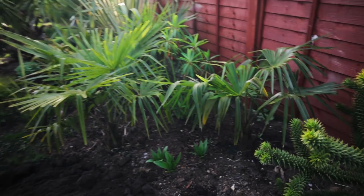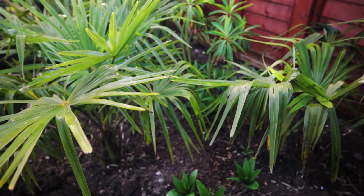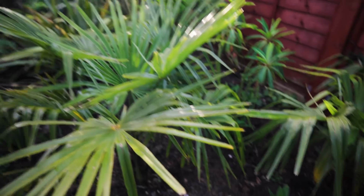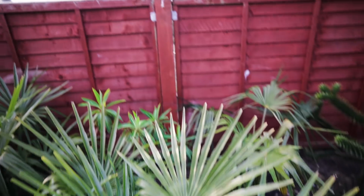There's 3 there. I tend to like planting in 3s where I can. It just looks so impressive, and I think in a way it's a very natural sort of structure. Plants tend to work better in odd numbers rather than even ones. I don't know why, I think it's just the way our brains work. But there's Trachycarpus there, Euphorbia mellifera in the middle, which will get a nice dome shape.